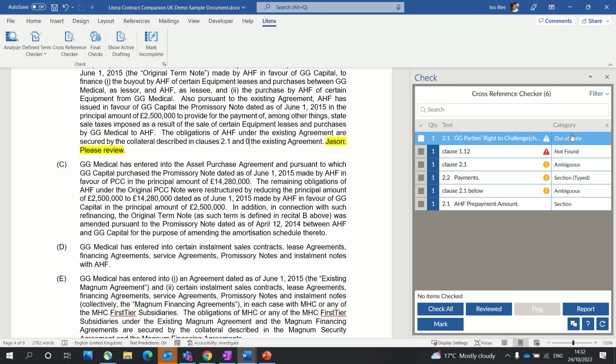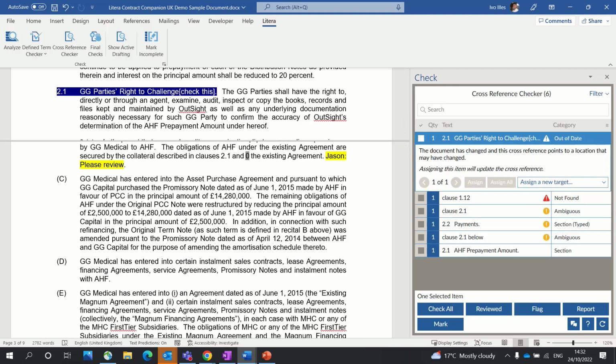There are two key benefits to this feature. First, you are able to check the accuracy of your references, and the automation as well. For accuracy, we will utilize the split screen function, and I can click on section 2.1 in the dashboard, and it will show me on the top what section 2.1 stands for, and below the instance I'm referring to.